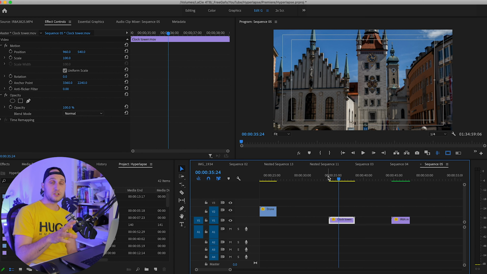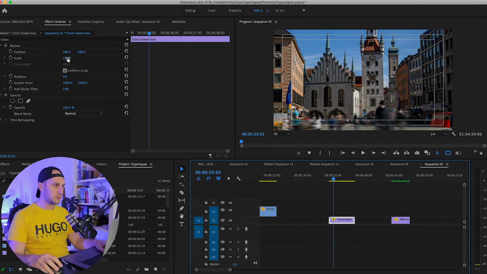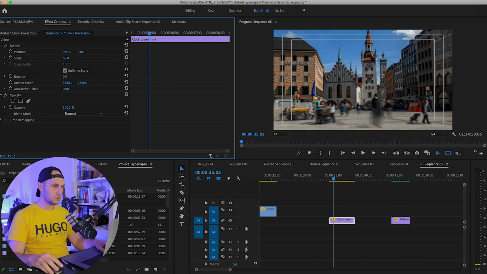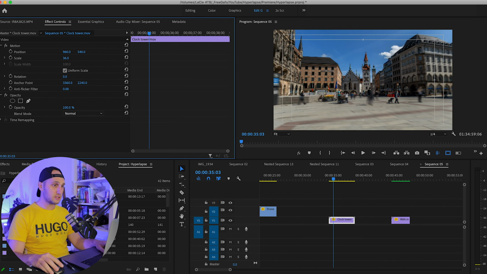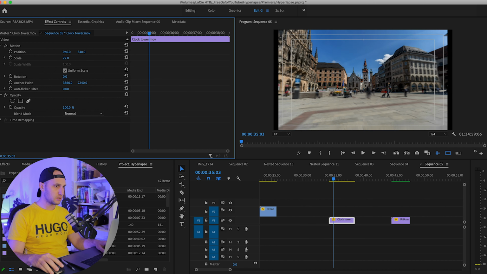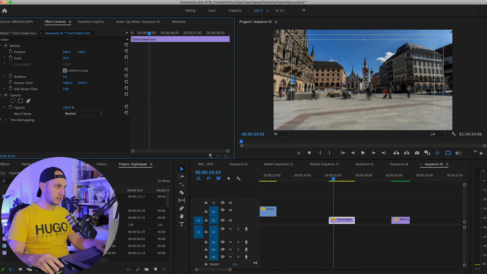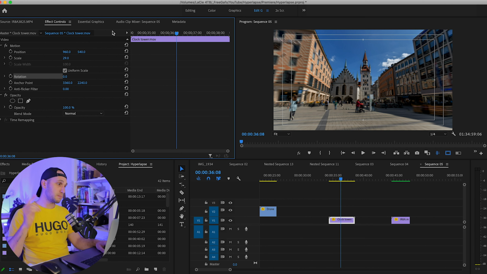If you don't zoom more than 200%, you can use that technique even for 4K footage. But with the 1080p footage, you're a little bit more flexible how much you can zoom and how much you can rotate. So here is our frame. Let's zoom it out so we can see what we are doing. So zoom out, zoom out, zoom out. You can see that I can zoom out really a lot. Okay, around 29%.